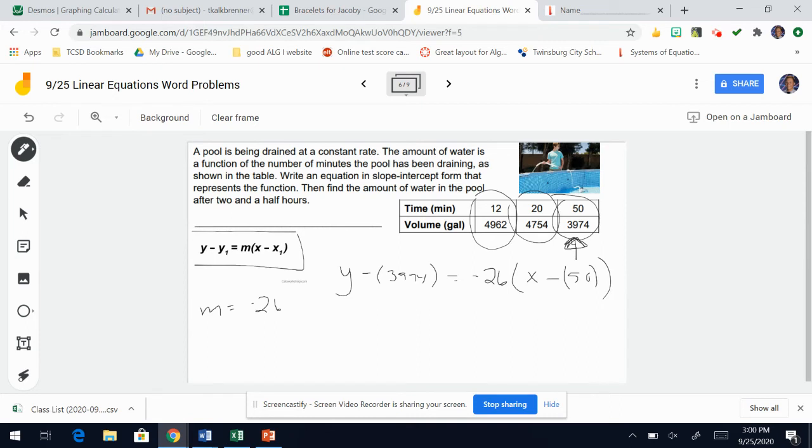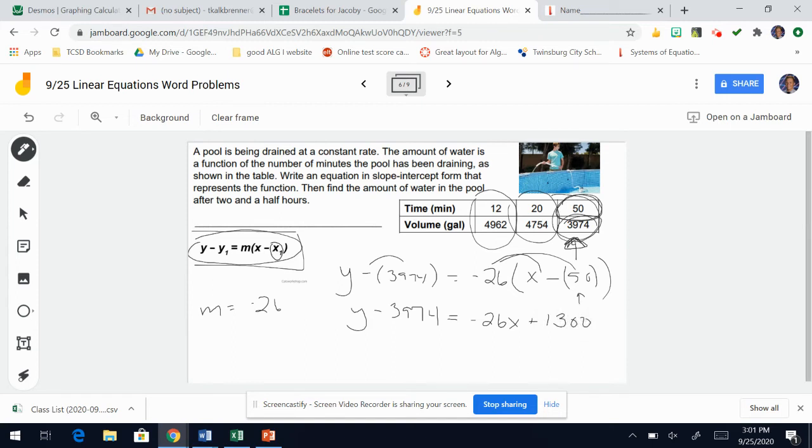So again, I'm using this point-slope formula here, and I'm using this specific point. Remember, your x is on top is 50, so you need to put it where the x1 is in your formula, which is here. And then now we just do the math. All right, so we can take this, it's going to be y, distribute that, be negative 3974. And out here we have parentheses, we're going to get negative 26x. And then we are going to get positive, negative 26 times negative 50 gets us positive 1,300.